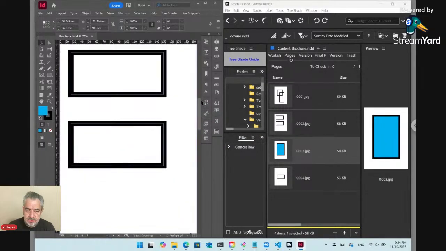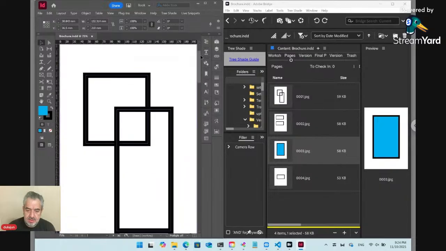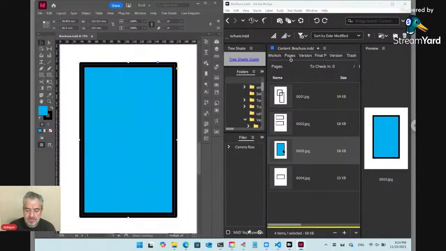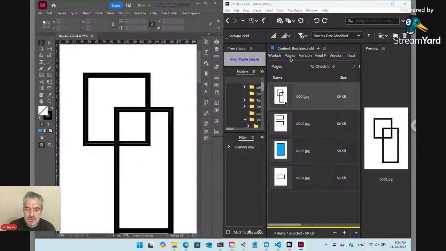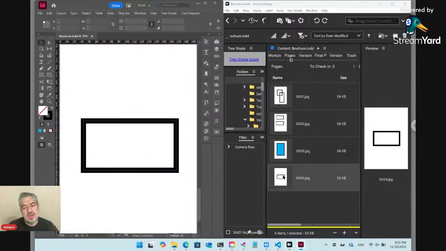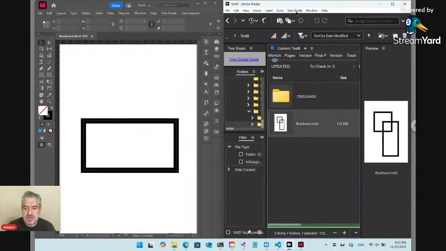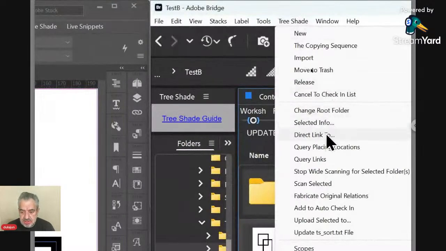and let's go to page number 1 here. Now let's try to double click here. See, you go to this page. So you can browse your document using this JPG image. And it's useful if you have an image placed in some document and you selected the image here in your computer and Adobe Bridge, then select this command, query placing locations.